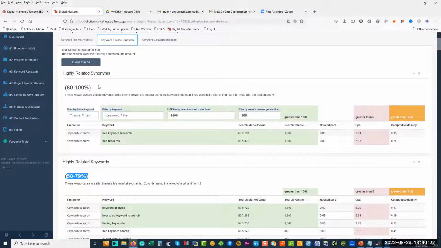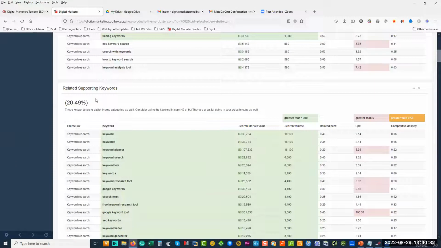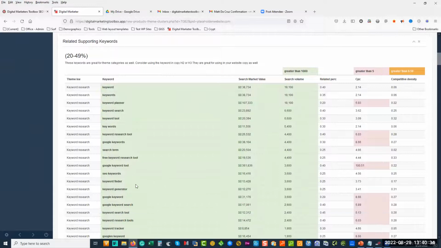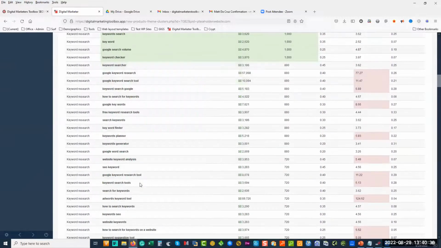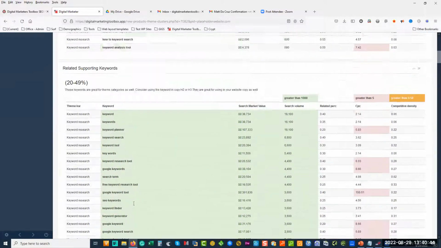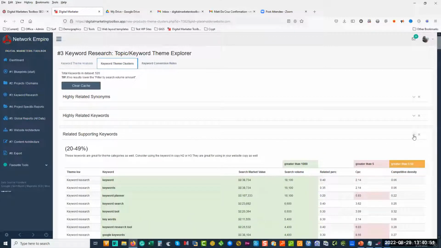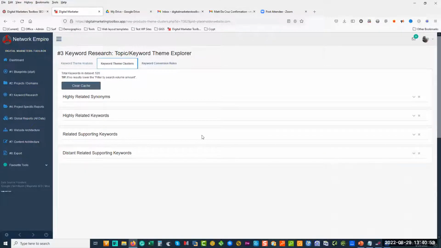We've got highly related synonyms, highly related keywords, highly related supporting keywords as we're going down to the tools. And then here's the distance things like answers, SPIFU. It's almost like looking at a dartboard: in the middle, and then as we're zooming out to the edges of the dartboard, we can see the keyword clusters.